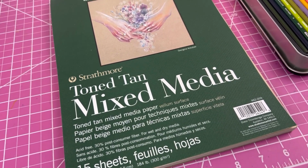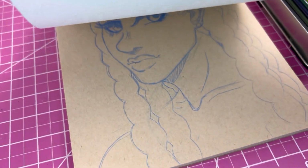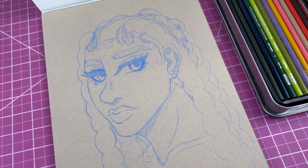Today is the day that I finally do a colored pencil illustration. I've been wanting to do one my entire life, and I finally think I figured it out.